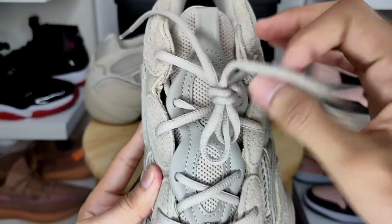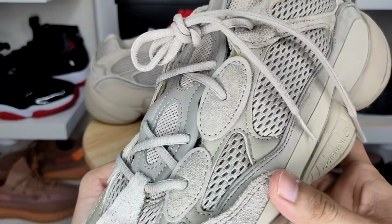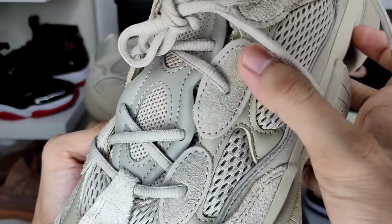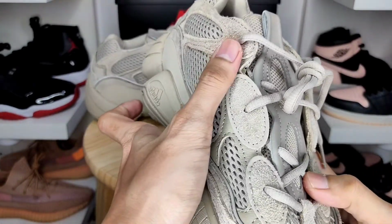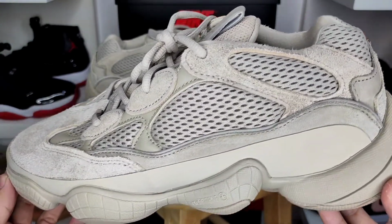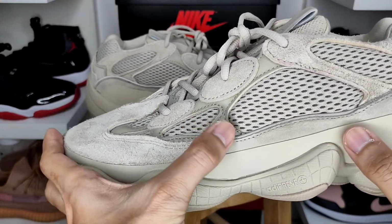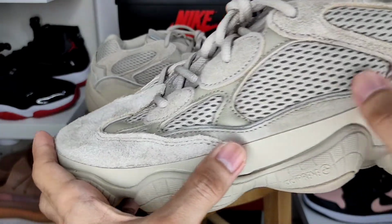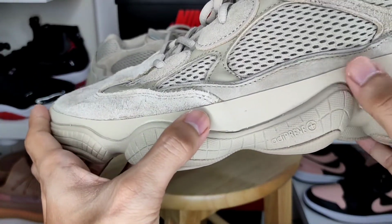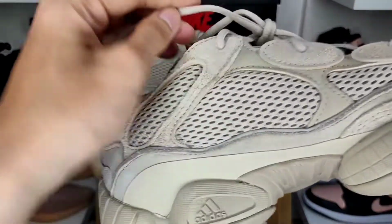You have these stock laces in taupe light as well. And around the eyestay or eyelets, you have this oblong suede material. And on the lateral side of the shoe, here you have that mesh material, suede, leather, and a nubuck as well, and rubber that starts the midsole here. This is the same on the medial side of the shoe.